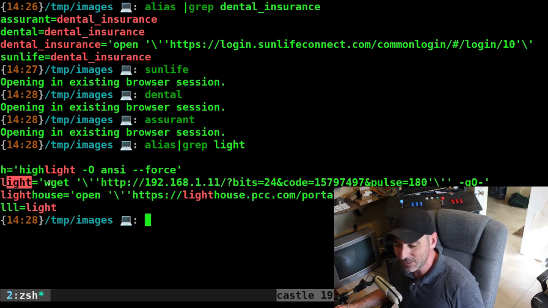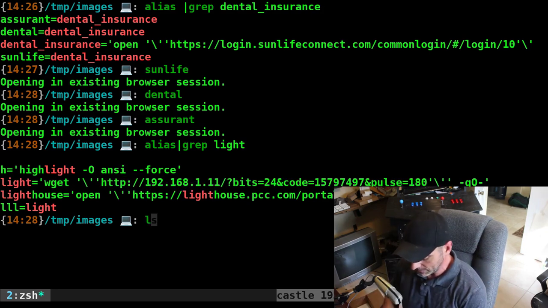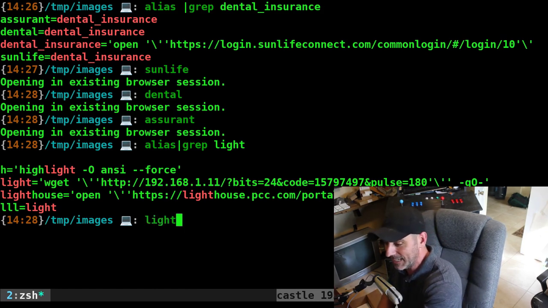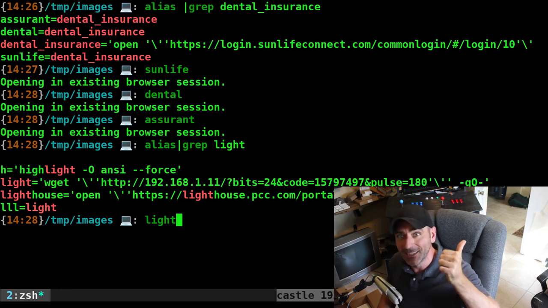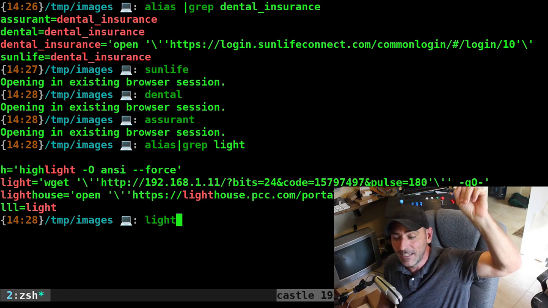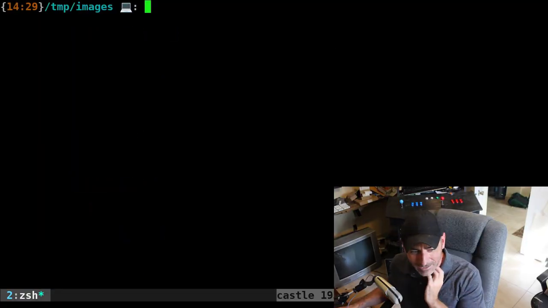But I also have this light, which does a wget command, which actually just talks to an ESP in the other room. What does that do? Well, the ESP chip controls a lot of the lights in my house, but I set up the light command to send the code specifically for the light in my office here. Now, most of the light's coming in the window right now. I do have my ceiling light on, but if I hit light and hit enter, I think you could probably see that I'm turning the light on and off. But I don't want to type light every time. I can just go LLL and hit enter, and it will turn the light on and off. So there's that.